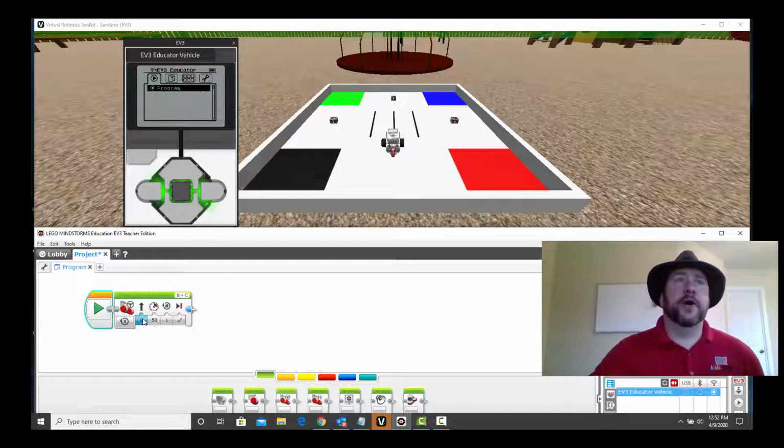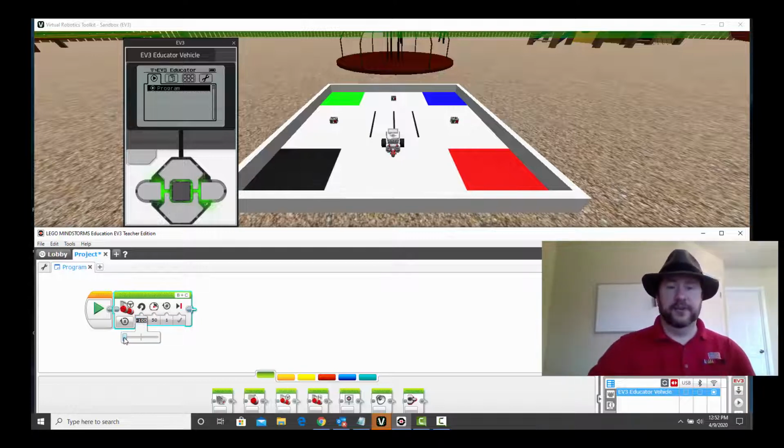So in this, there are a bunch of different things that you can edit, and I'm going to go through these three right here. These are the primary, most important ones for you right now. So if I click on the 0 here right underneath this arrow and it says steering, I get a little sliding bar, and if I move that sliding bar all the way to the left, see, it becomes -100, and it has a circle arrow here. That means that this is like a steering wheel. If I move it all the way to the left, that is as hard a turn to the left as I can make the robot do.